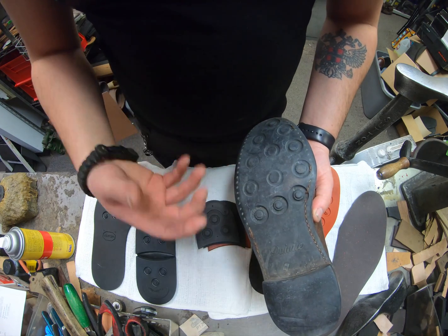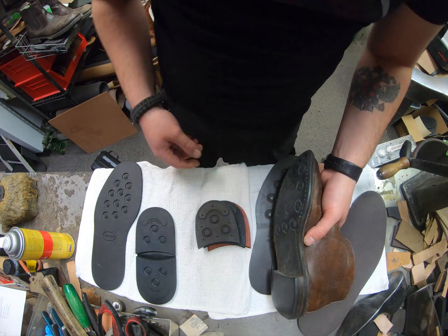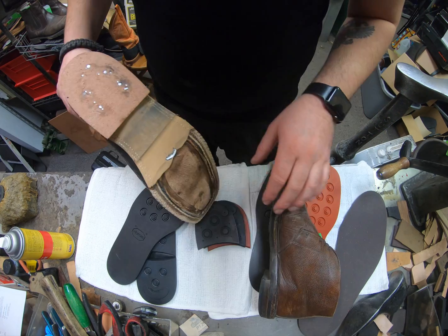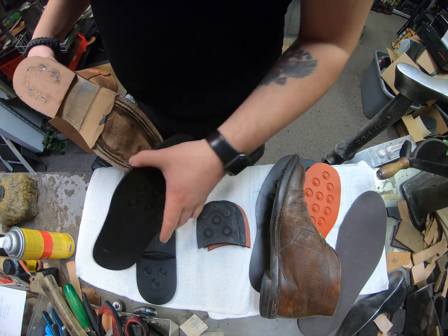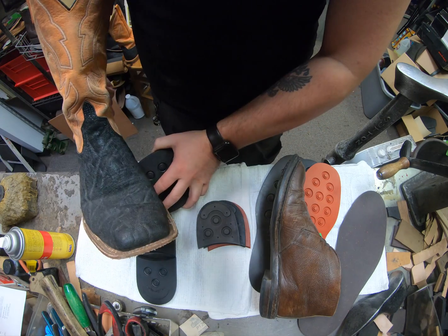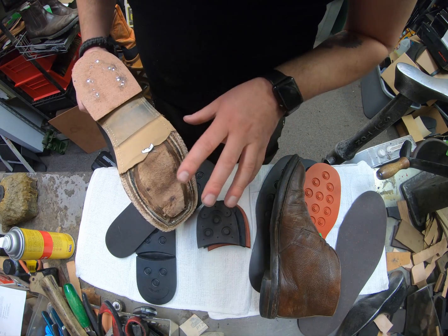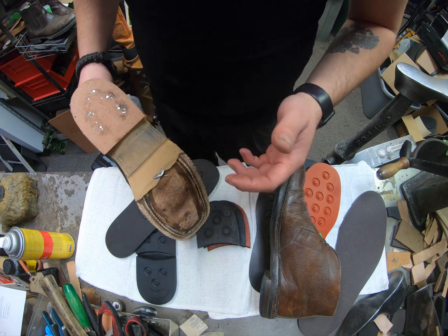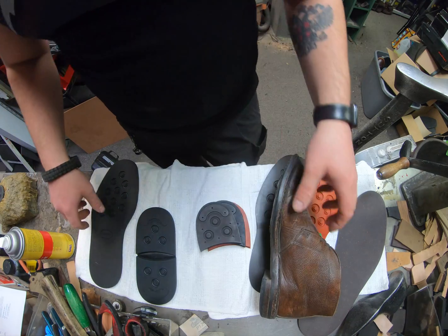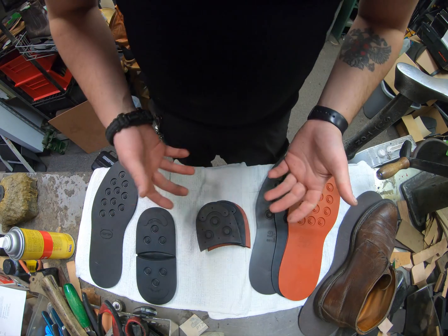And the same rules apply with Western boots too. If you have a pointed toe, it's just not going to fit very well. If you have a square toe, like this pair that we're working on right now, if you've got a Western boot like that, it should fit certain ones with a square toe box like these ones here that we're working on, and it'll fit somewhat. All of the boots, of course, it's not going to fit, but again, for Western boots there are other options available too. Definitely some of them that won't accommodate dress shoes as easily either.